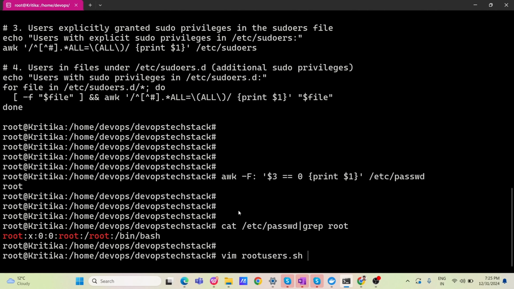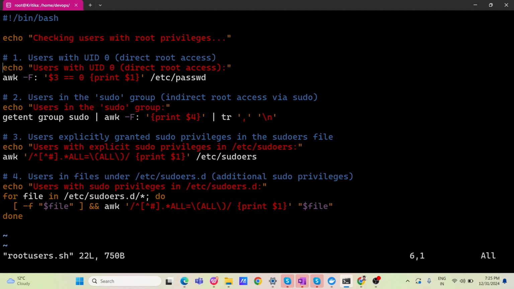Now let us move to the next part of the script. So the first one: whoever's user ID is 0, that is the root user, of course, so it will print that. Then users in the sudo group. There is a sudo group, and users can belong to that group.